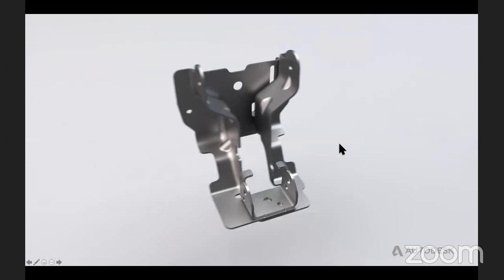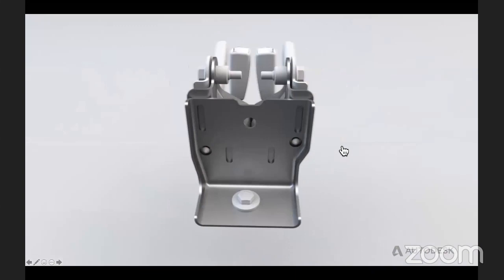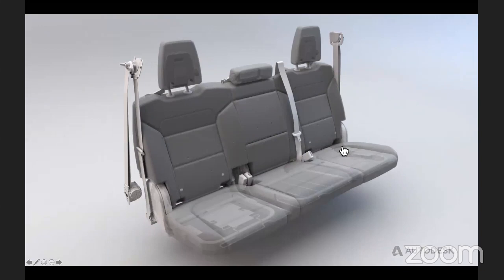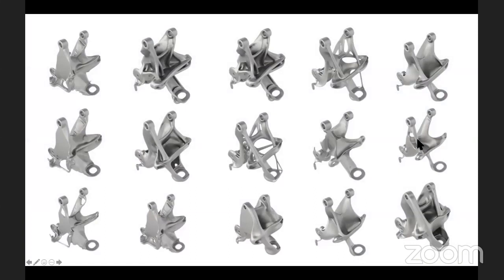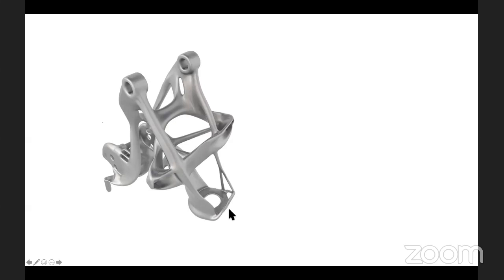Here, General Motors worked with us to explore a prototype of this part. This is a seatbelt bracket. That bracket goes into the rear seatbelt where we fasten that. Having defined the goals and constraints, generative design automatically generated viable options that GM had to choose from for this bracket. And this means GM's engineers were able to explore dozens and dozens of valid options faster than they were previously able to design for a single component. For all the options available, one of their engineers decided upon this one. A solution nearly impossible for a human to design alone, and yet a human did in partnership with generative design.